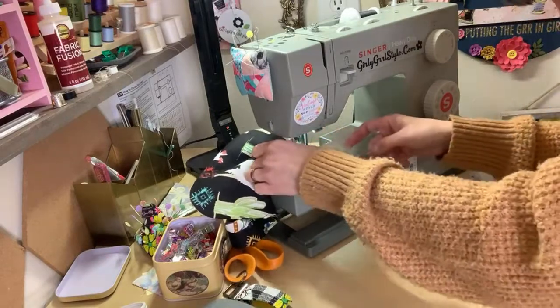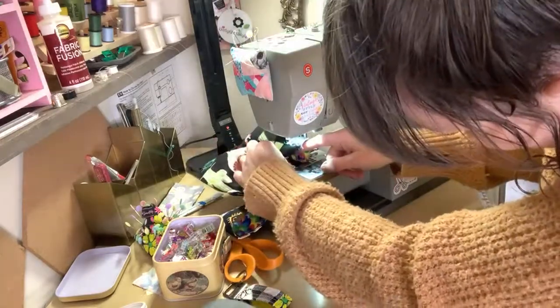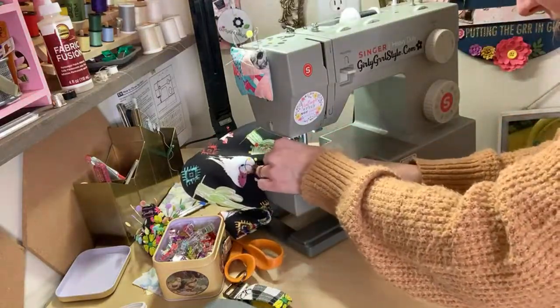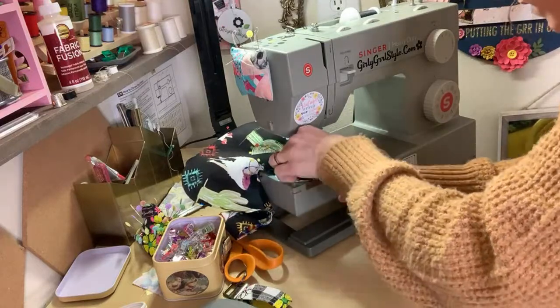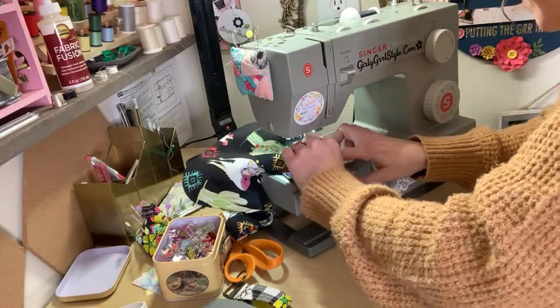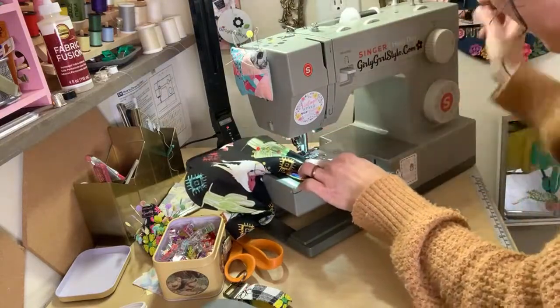No, I think I already messed it up, to be honest. Hold on. I can't tell if I already stitched the side together or if I'm just, what am I doing? I mean, it is possible that it would be faster to hand stitch. That's for sure.